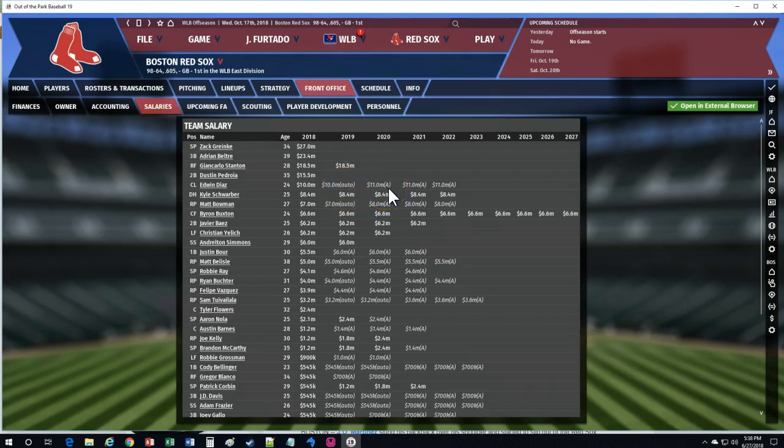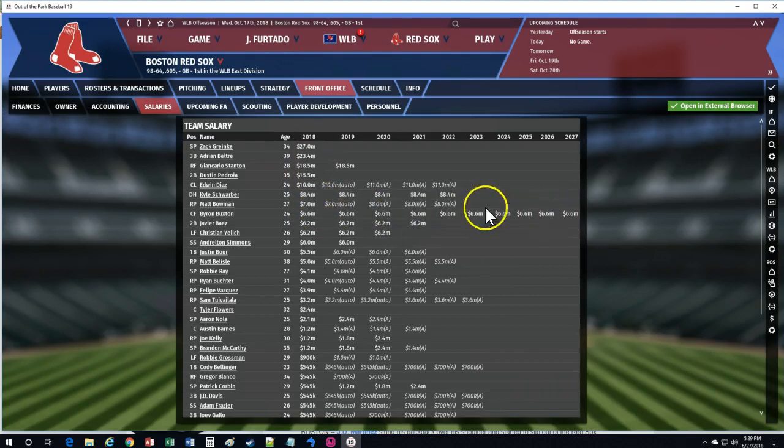The A right here means an arbitration. So right now, Edwin Diaz in 2018, which is the season that we're at the end of, I paid $10 million for his contract. He still has 1 more year left as a controllable player, so he's auto. Matt Bowman, he was paid $7 million last year. He's got 1 more auto. So last year he was a C2 on our contract. Byron Buxton, he's signed long-term, multiple years, and it shows that. These are all guaranteed.